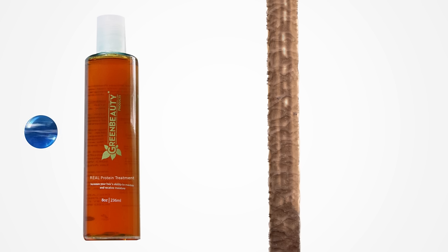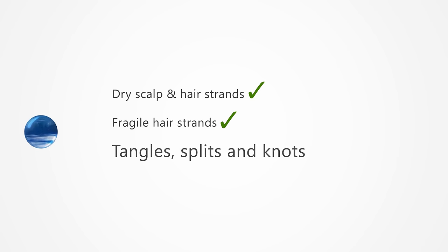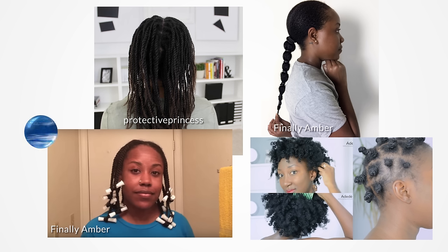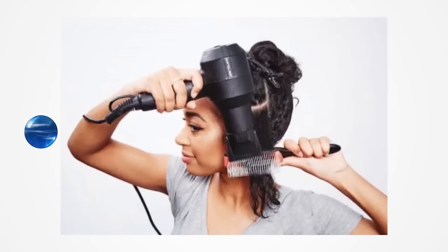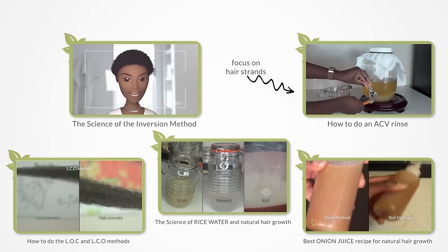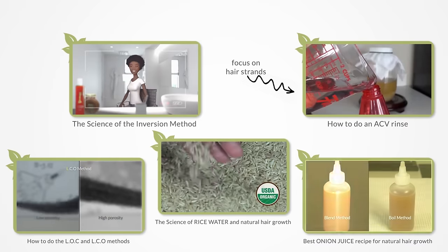This way, your hair is always able to hold onto moisture for longer periods of time. Apart from reducing surface friction by keeping your hair moisturized, lubricated, and strong, keeping it stretched and protected is a great way to keep tangles, splits, and knots at bay. In fact, it's especially hard for vata hair types to retain length without keeping it stretched. Vata hair types do not need heat to properly stretch their hair, so twists, braids, banding, or bantu knots will do. If you want to use heat, that's perfectly okay — medium to low heat will be more than enough to safely stretch this hair type. Methods worth trying are the inversion method, LOC, LCO, LC, or LO, rice water rinse, ACV rinse, and the onion juice recipe.